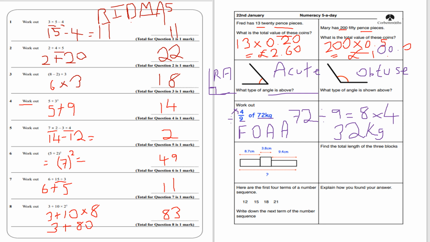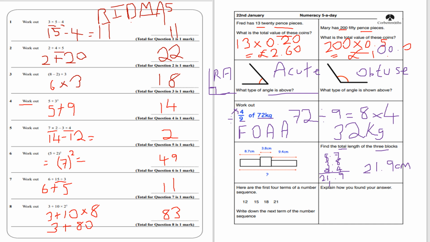Okay, next question, work out the total length of these blocks. And I'm going to do 8.7 plus 3.8 plus 9.4. Okay, so taking my time here, being very careful. 7 plus 8 is 15, plus 4 is going to equal 19, so 9 carry the 1. 8 plus 3 is 11, 20, 21. So your final answer is 21.9 centimeters. Okay, always remember your units, guys, in your exam or your tests.